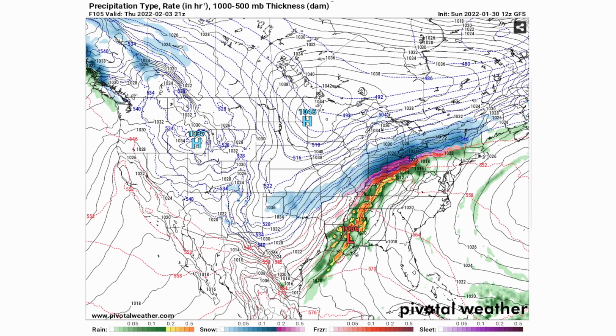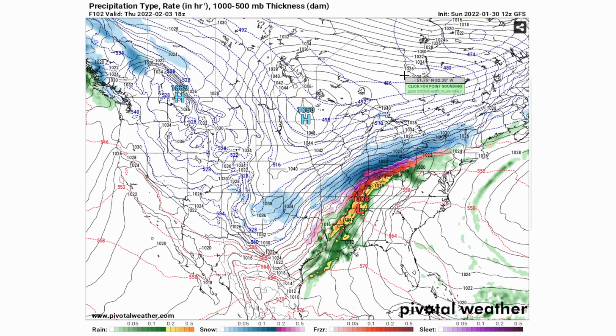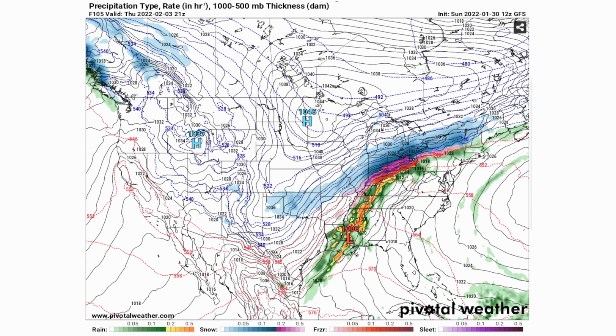And as we head forward, that low pressure is all the way down here in portions of Tennessee, and we have some very heavy snowfall. Once again, this is going to be Thursday, February 3rd. So this has been going on from Monday to Thursday of, I think, 2 separate systems, because we saw that one swath of snow, and then we see this other huge swath of snowfall now heading into portions of the eastern US.